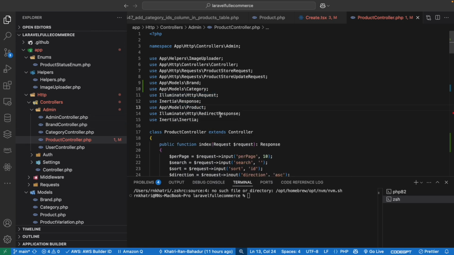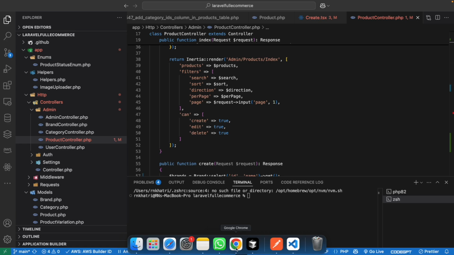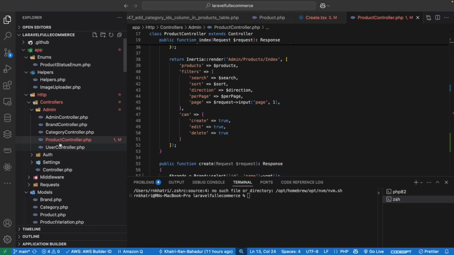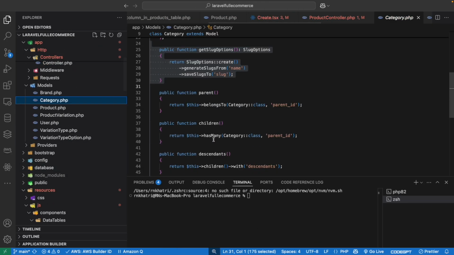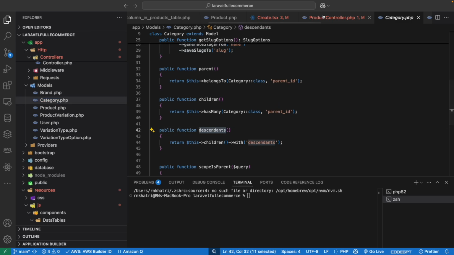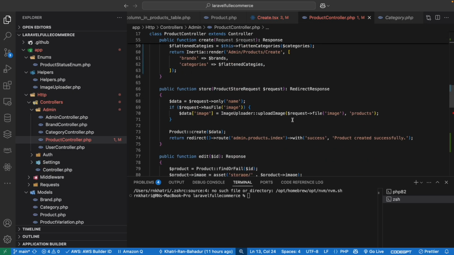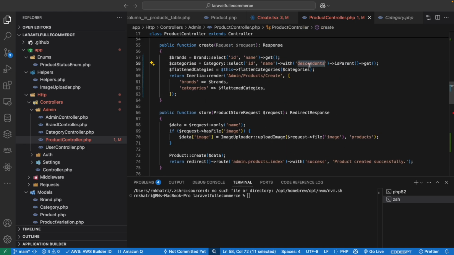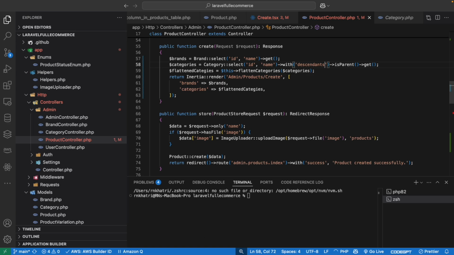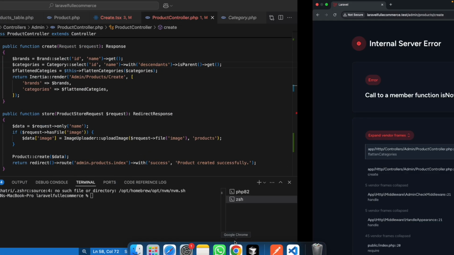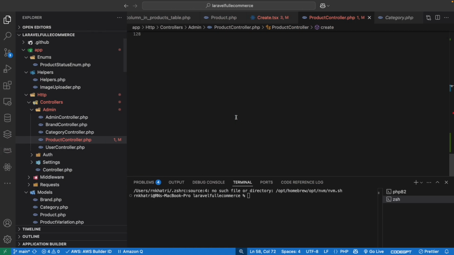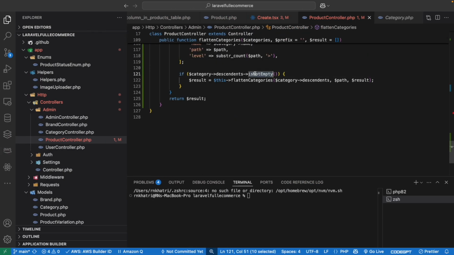Oh, spelling mistake, I think, here. Let's go to the categories, descendants, go here, and here. Okay, this is not a fine issue, this AI makes more mistakes.